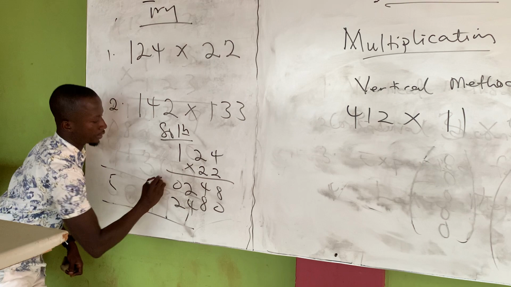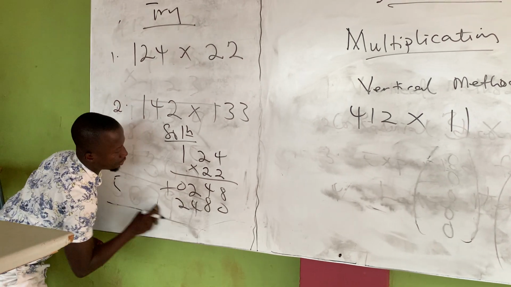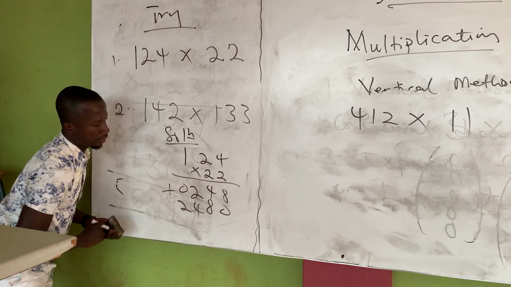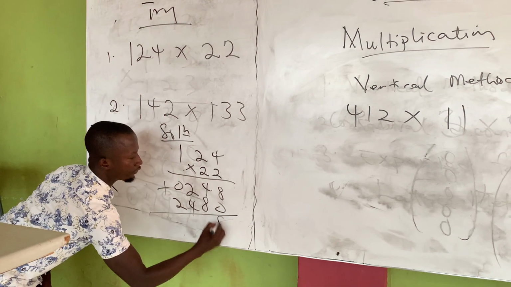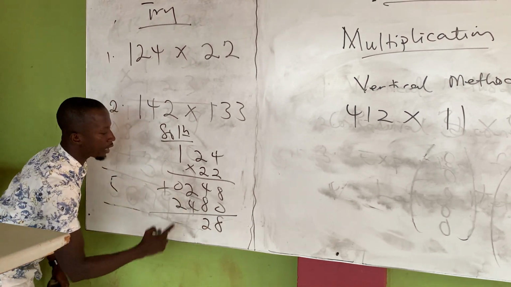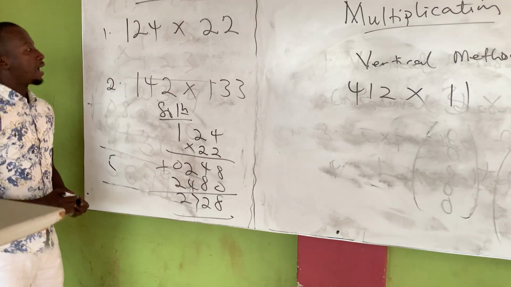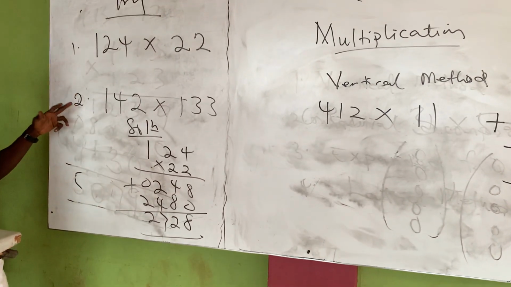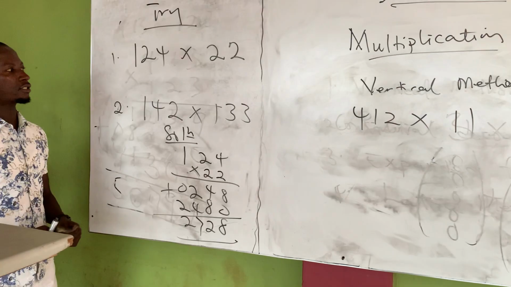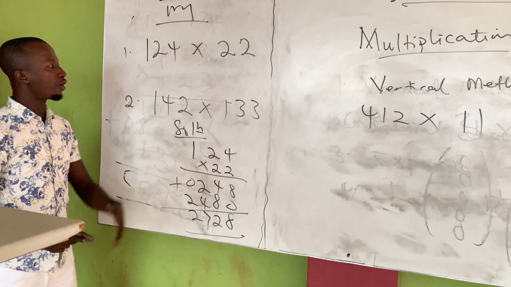Now let's fill it with the zeros. You are aware already. Now let's add them here. We have 8. We have 12. 2, remember 1. We have 6, 7. Then we have 2. So that is that. I'm leaving this one for you, the second one, for you to try your hands on. I'm just giving you some seconds to try it.